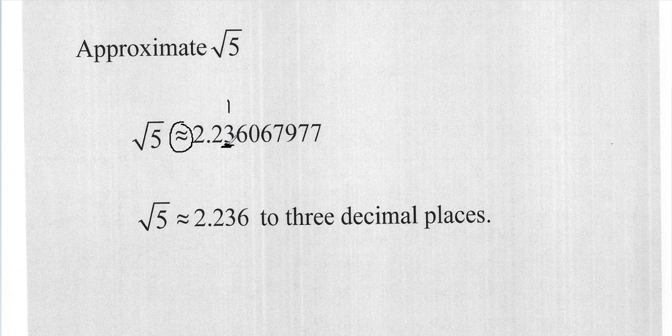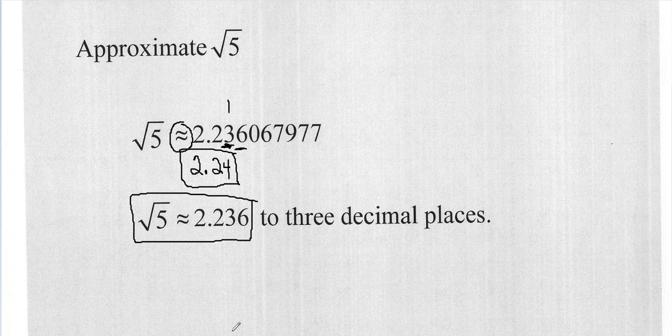So in this case here, the hundredths column is the 3. I'm looking to the right, 6, so that means I'm going to increase the 3 by 1. So this is going to round to be 2.24. And that's rounded to the nearest hundredth. In the original problem here, it says round to 3 decimal places. Well, in that case, here's the 3rd decimal place. And then the number to the right is a 0, so that means the 6 stays the same, which they've done successfully here. Okay?